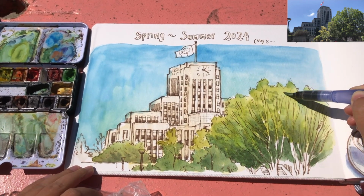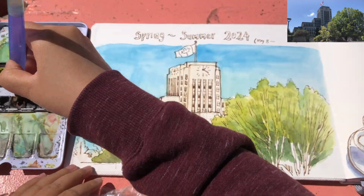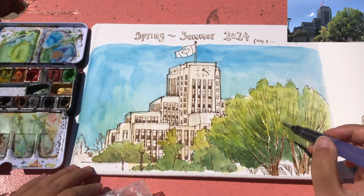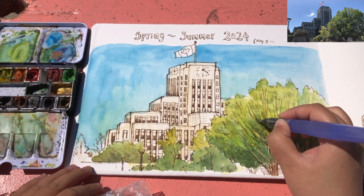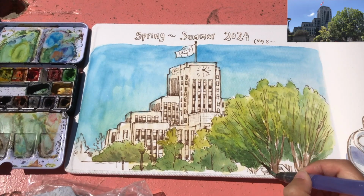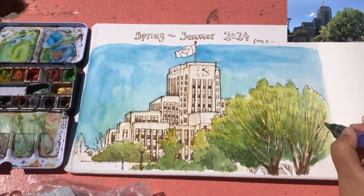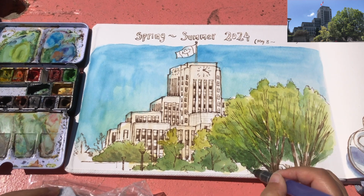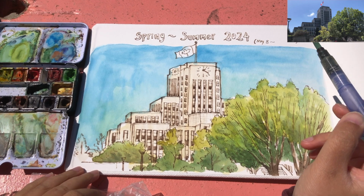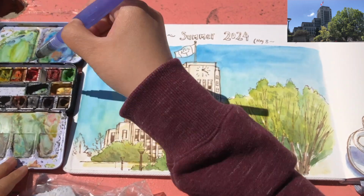So I'm making many of these brush marks visible, to create an illusion of leaf clusters, not just defined by lines, but also by these choppy brush marks, and then painting the branches using mostly burnt sienna. Ooh, it's getting a little windy, so I'm shading the trunk and some branch areas with a darker sepia, which is burnt sienna with a little cobalt blue mixed in. Leaving some parts of the branches to shine, as sunlight travels through the canopy, illuminating some of the branches.